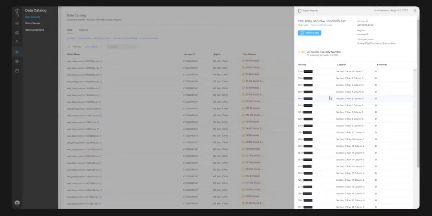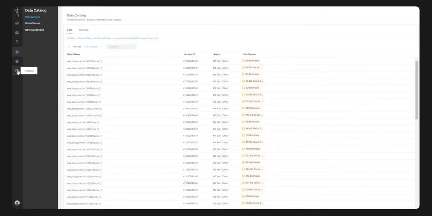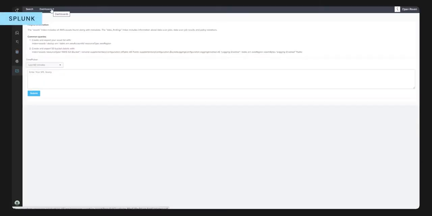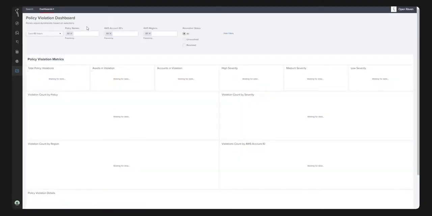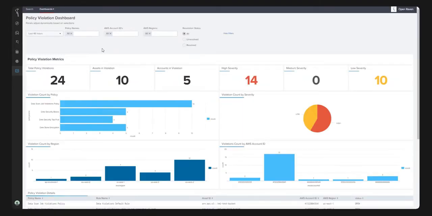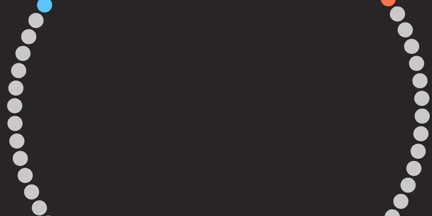For more specific, in-depth investigation, we've built in Splunk search and reporting so users can incorporate asset details from OpenRaven with powerful SPL queries to gain insights and trends about their data and AWS footprint. This can include policy violations or usage. Visual mapping to asset lists and data catalogs to built-in Splunk-based search and reporting, OpenRaven makes quick work of previously time-consuming audits, reports, and interviews.